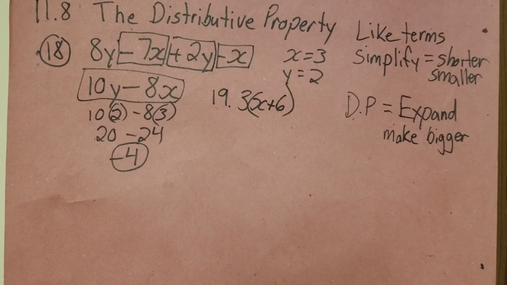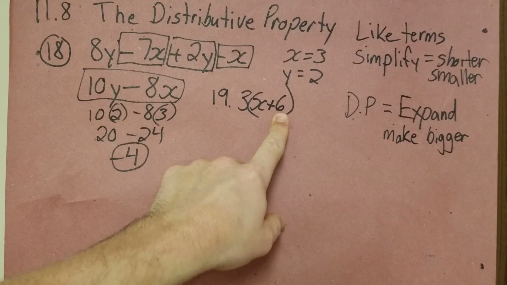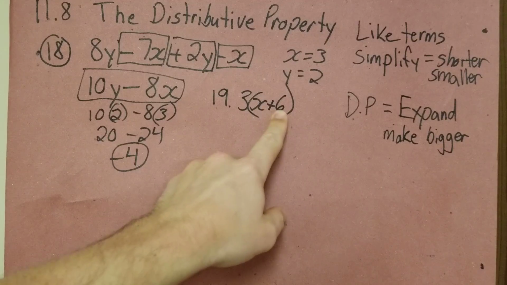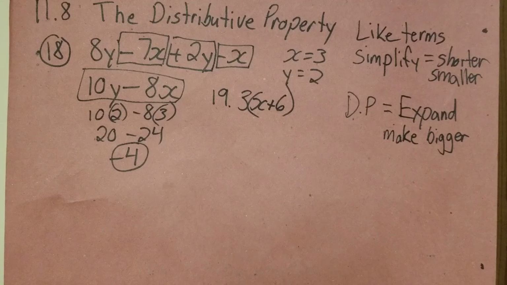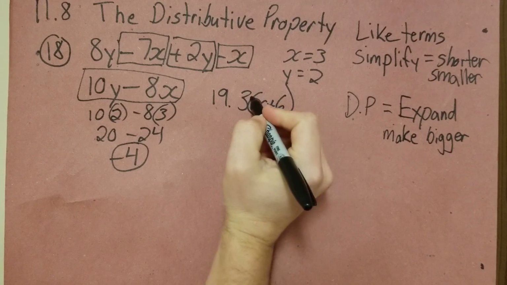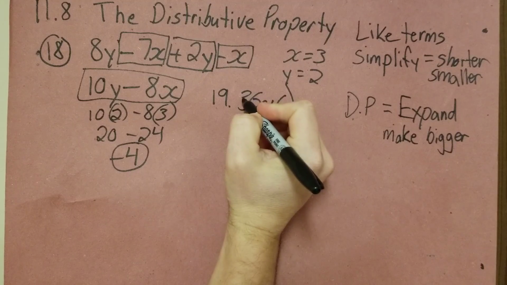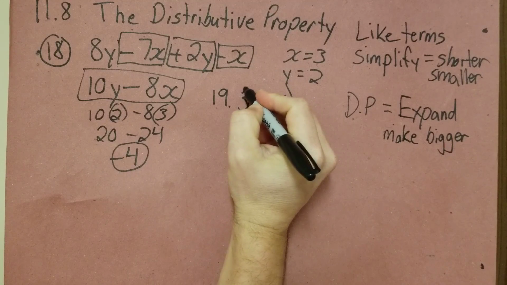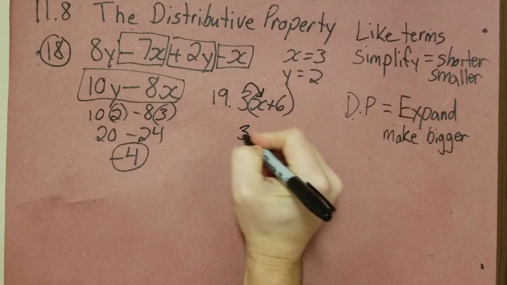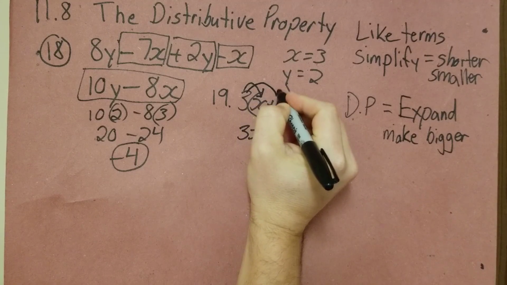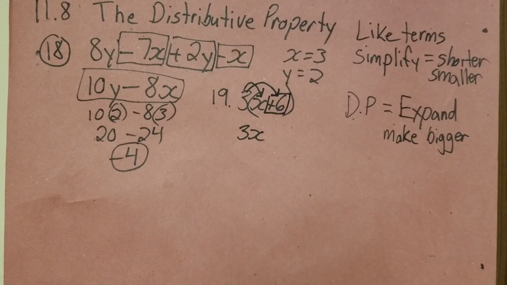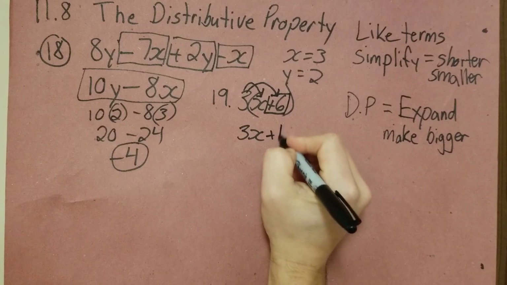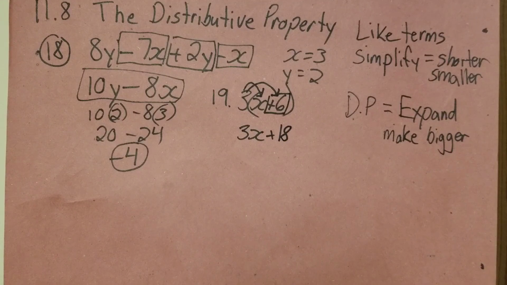Now, in algebra, what we want to do is we want to get rid of those brackets. We want to get rid of them. But you can't do x plus 6. Okay, that's not 6x. This is not a like term. Okay? So how do you get rid of the bracket? The bracket you get rid of by using distributive property, where you are going to take everything inside the bracket and multiply it by what's in front of it. So I'm going to do 3 times x, which is 3x, and 3 times positive 6. I need to remember the positive or minus, which is positive 18. And that's my answer. I've expanded it.